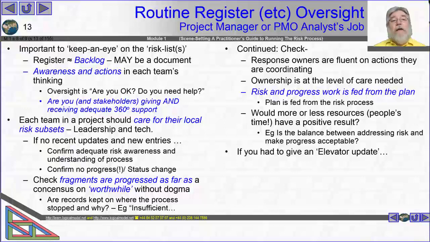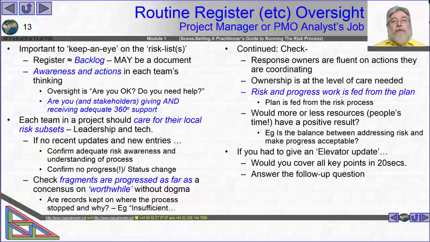is to say that if I'm doing the risk oversight, then I should expect somebody, perhaps in a progress meeting, but perhaps just in the queue at the canteen, to say what's going on. And I should be able to give the 20-second, maybe it's 5 minutes, but I should be able to give the elevator pitch that says this is where we currently are and what's of most appeal and what's of most concern. I should be able to say where the information is that would follow up. So I might be able to say, yes, there is a large concern. Its description is this. If you want the details, then this is where you'll have to look, or I'll bring them to you.